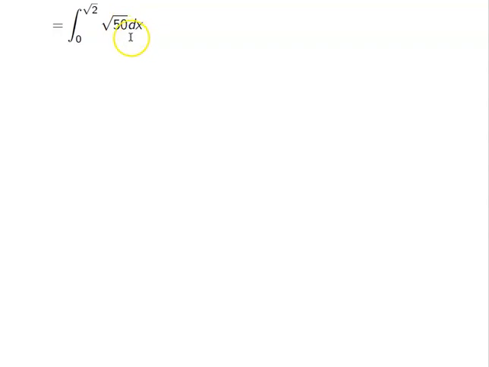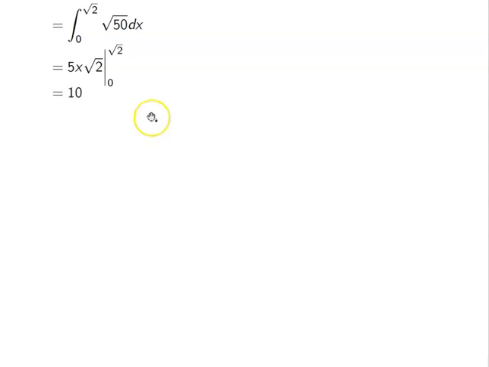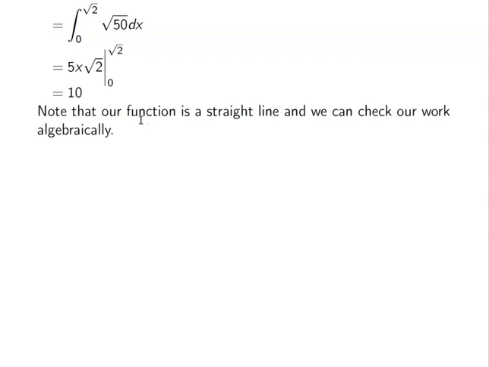When I integrate this, it really just gains an x, and I evaluate from root 2 to 0. As you see here, I split this apart a little bit already, because 50 is the same as 25 times 2. So the square root of 25 is 5. I'm left with the root 2, and that x that I gained is here. So just to clean it up a little bit, if I throw in root 2, this becomes 5 times 2, which is 10, and then minus the 0. So my area here is just 10. Or I'm sorry, the length of the curve is 10.